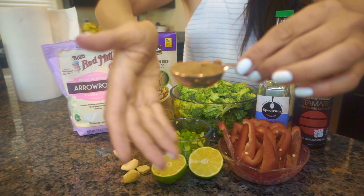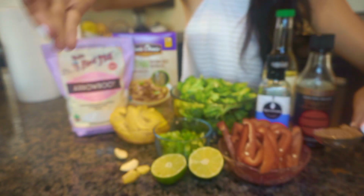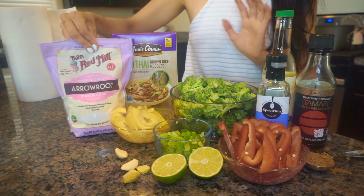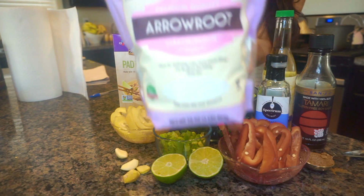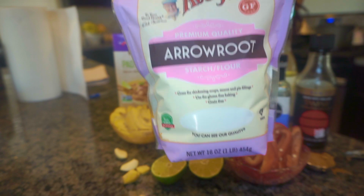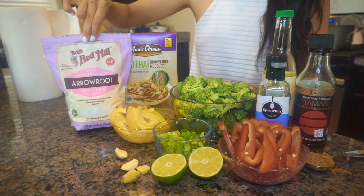and 1 tablespoon of coconut sugar. Oh, also some sort of thickening agent. So we're gonna use 1.5 teaspoons of, I'm using arrowroot starch, but you can also use potato starch or cornstarch. It's basically just going to be something to make the sauce thick.